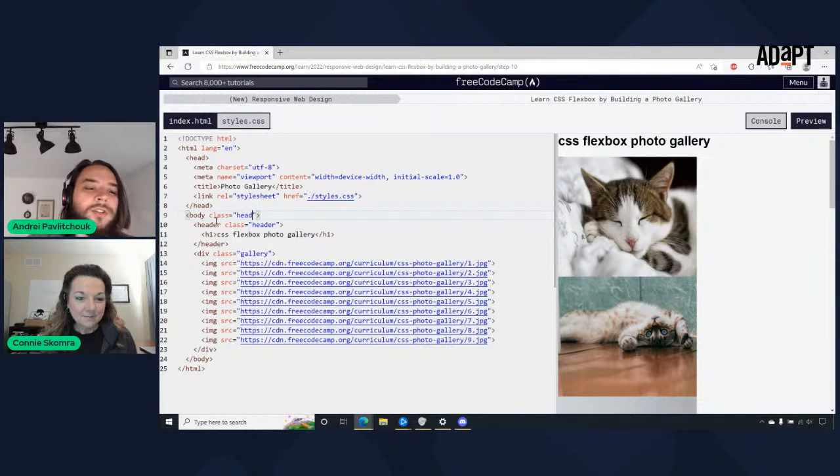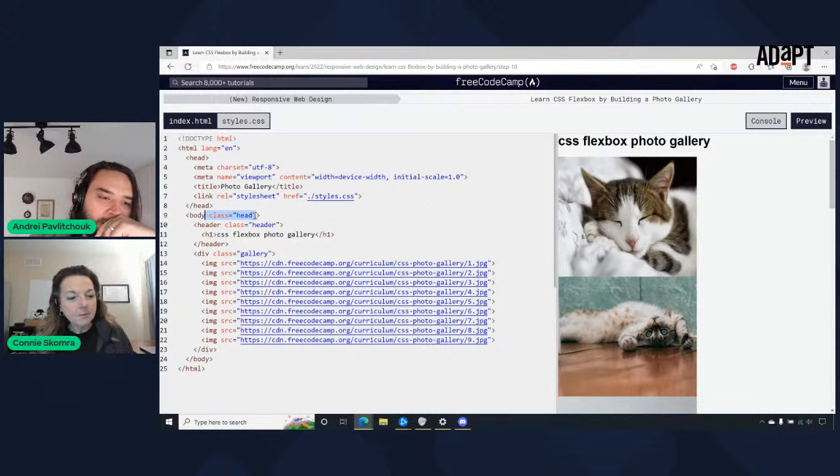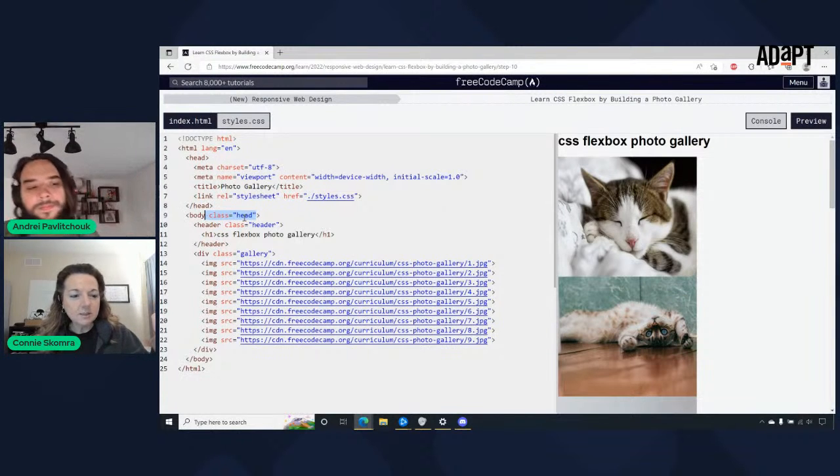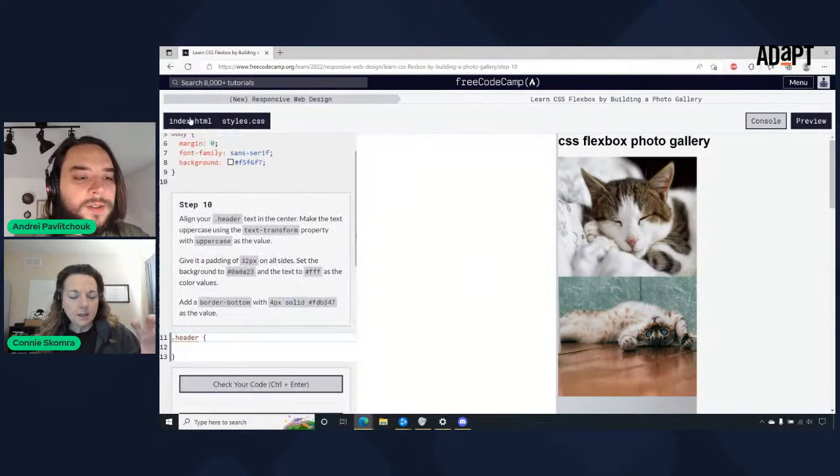Essentially that dot resembles the class, right? I think what you're asking is, if you said body class equals header, the reason you have classes is so that you have a collection of styles you can apply to more than one tag, more than one thing on your page.